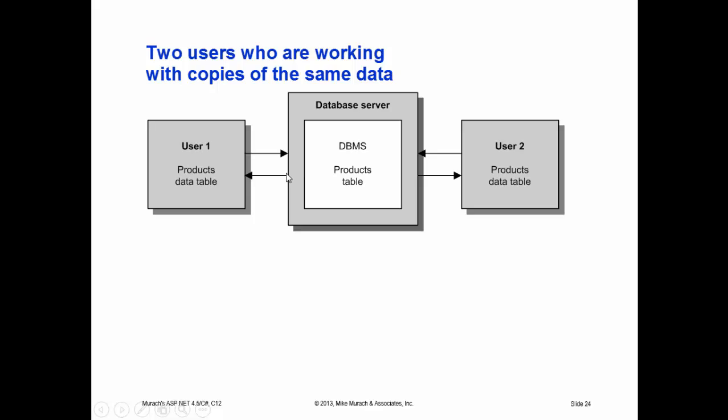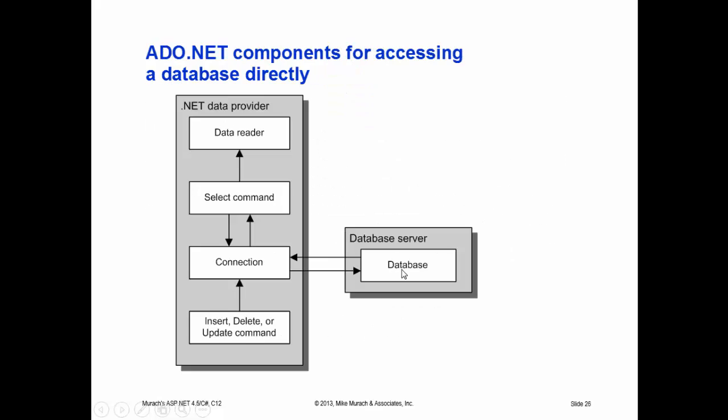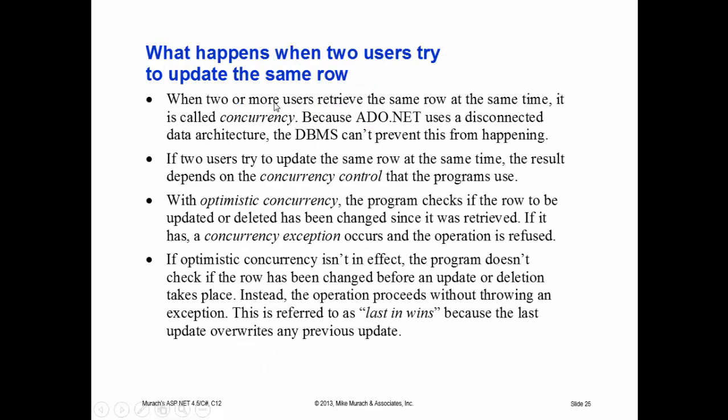If two users are working on the same copy of data, you can have concurrency issues. So you have to deal with that. You have to implement something called concurrency control, and there's optimistic concurrency, there's pessimistic concurrency. You can actually write code that says, "Hey, I grabbed the category name, and now I'm going to change it." But right before you send your update, you say, "Hey, is it still the same?" If it's been changed, then you have to go back to the user and say, "There's been a conflict. What do you want to do?"